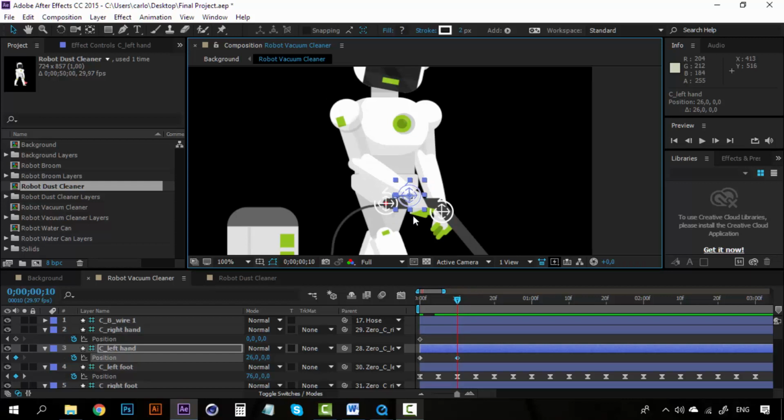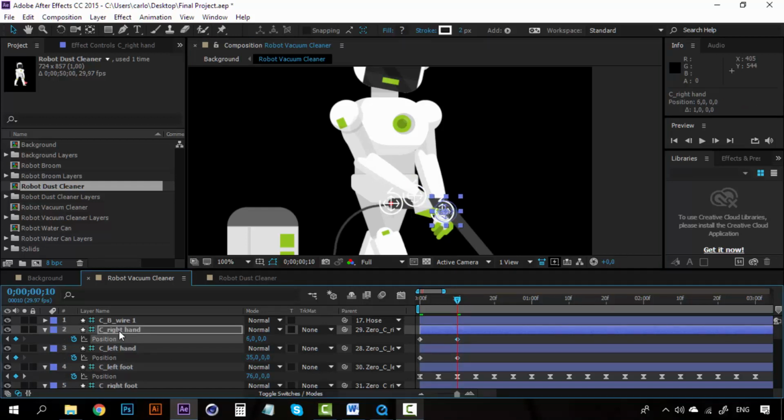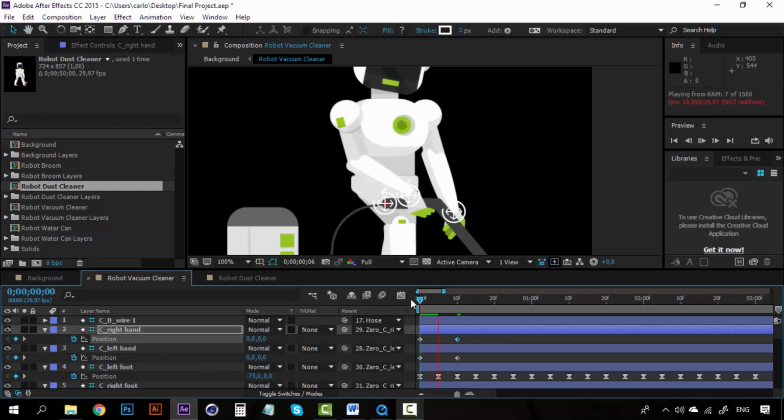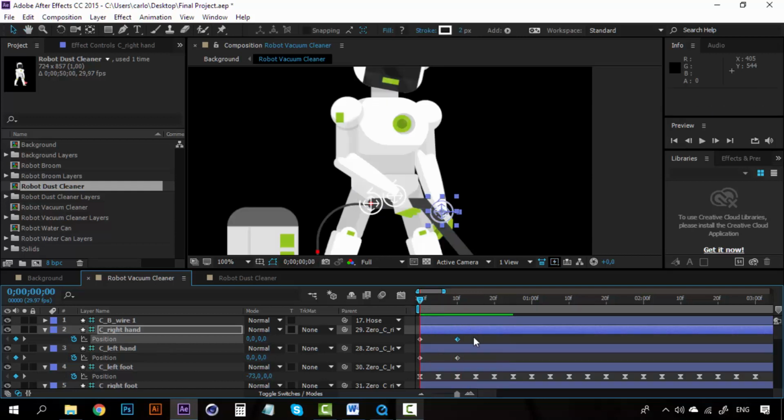a little to the right, like this, and then the right hand should move to the right as well. So they will go like this. And now we have to repeat this same process quite a few times.